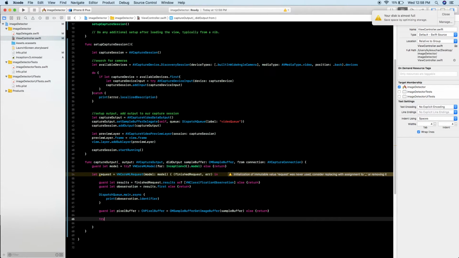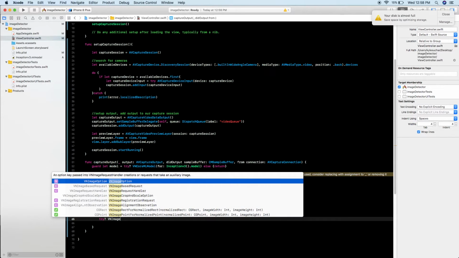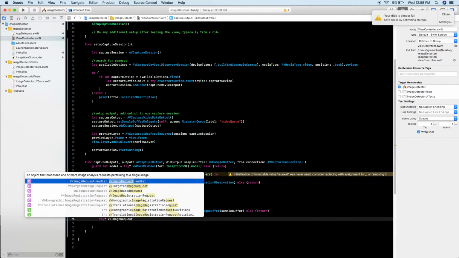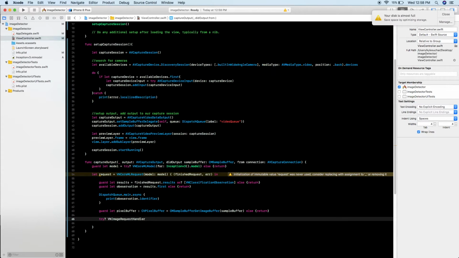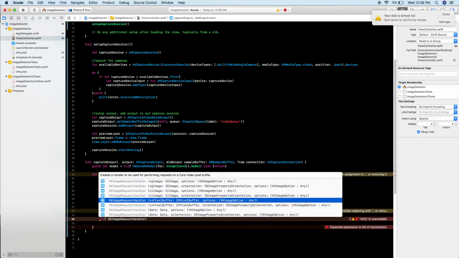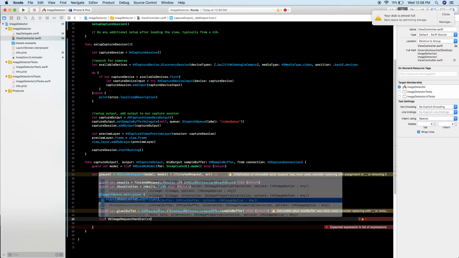And then lastly, we just need to try, so try VNImageRequestHandler, and open bracket, and we're going to send this CVPixelBuffer with options.